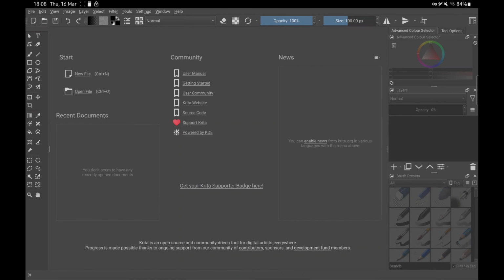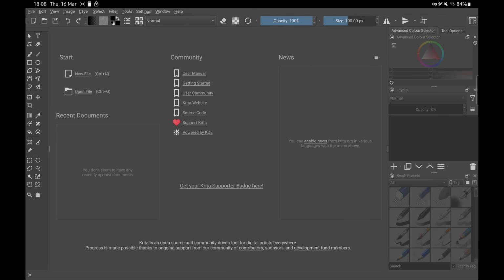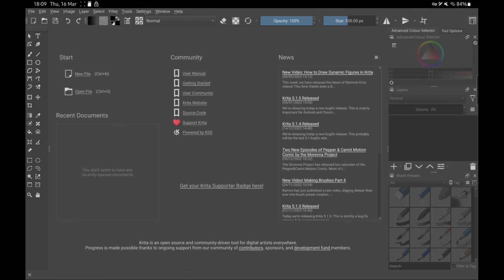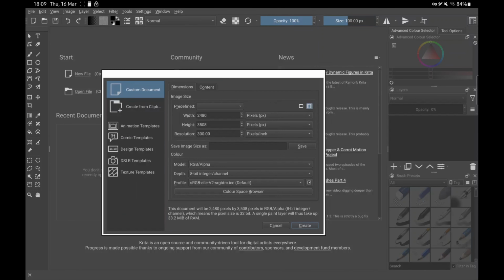This is a Galaxy tablet, so yours may look a bit different. So on Android, this all looks very similar, as you can see, but it's a little bit more crushed, a little more dense. So again, we can enable news, we can open new files, everything looks very, very similar.